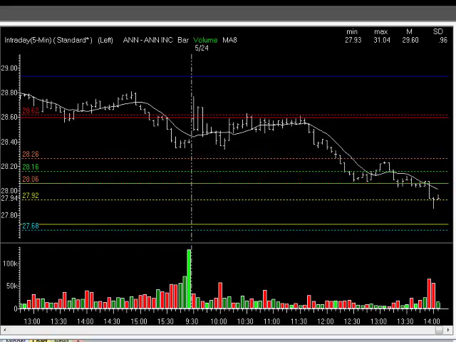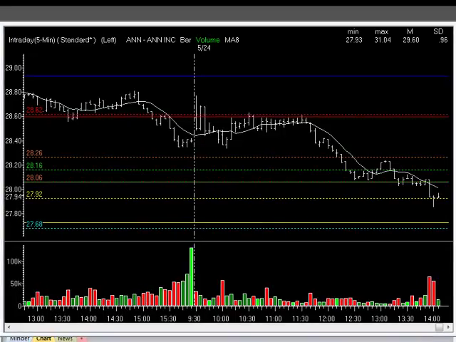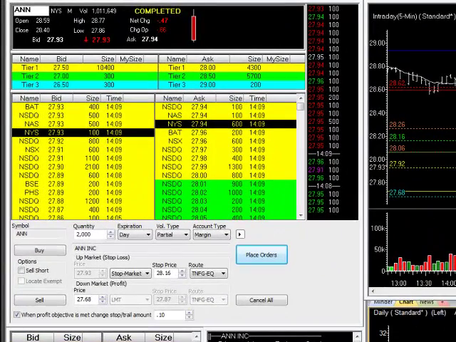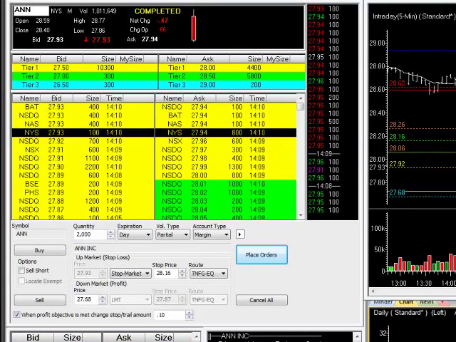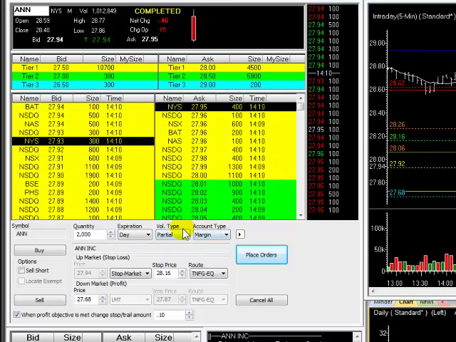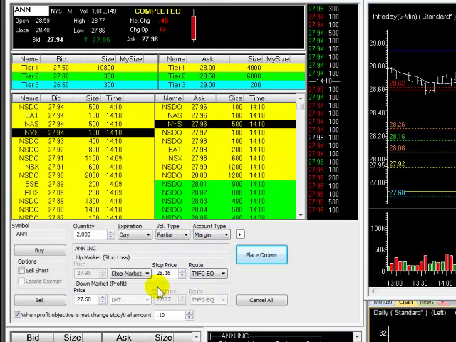Now, how do we accomplish all this? Because we don't want to only put in a stop loss. We want to also have the opportunity to go to the profit target, of course. And in Realtick, what I do is use what's called a conditional order. In this case, it's a very special kind of conditional order called an OCO, order cancels order. What we would do is say, for the stop, buy, and then our quantity, day, partial. You're going to set up your margin and volume types the way that you normally would.